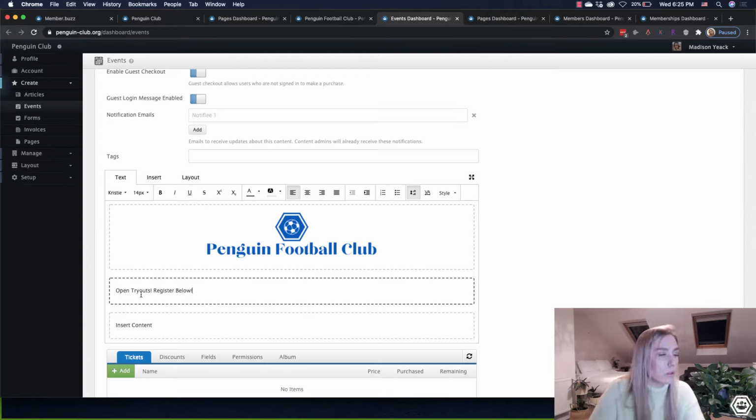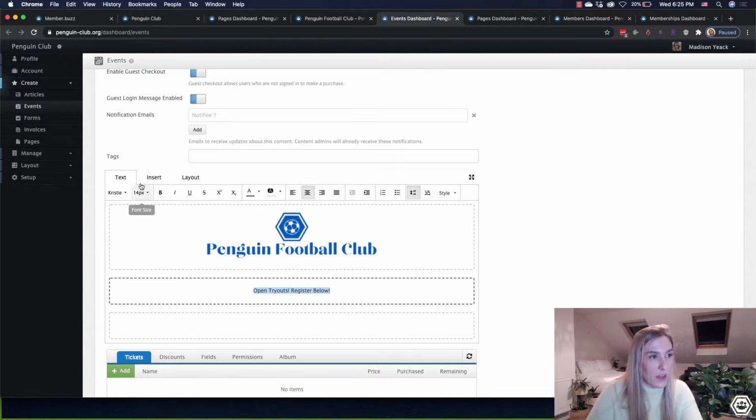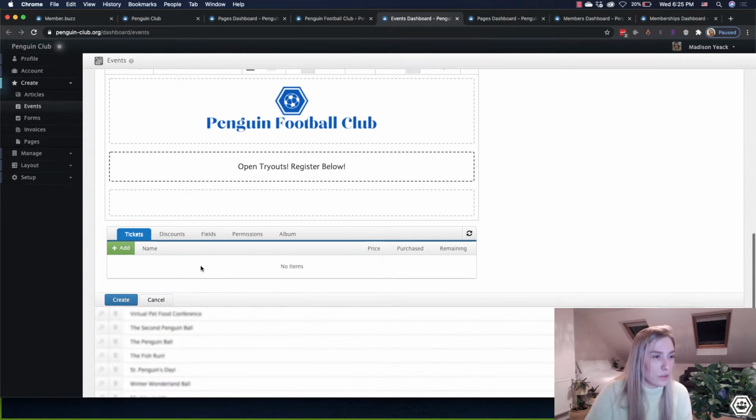Obviously you can go into detail here, tell people what to bring, what to do in certain situations, like if the weather's bad, where to park, but we're not going to dive into that right now. It can be as simple as this or as complex as you need it to be. That's really what's great about this.